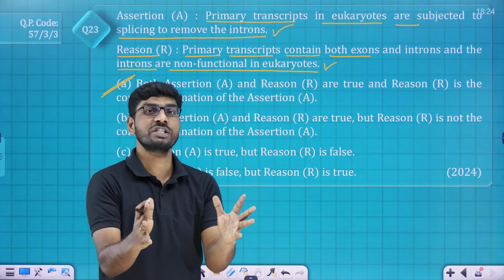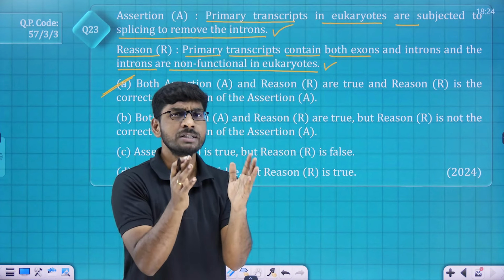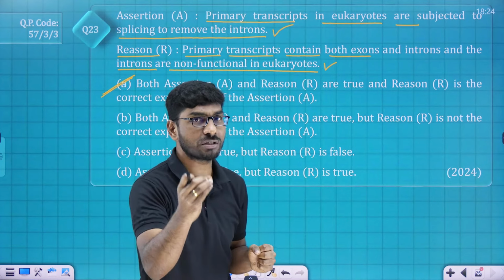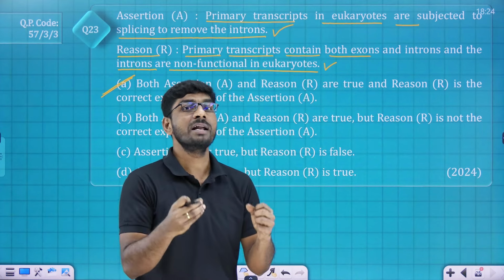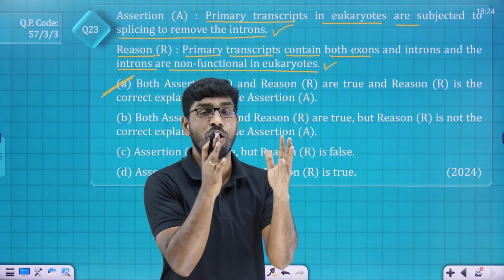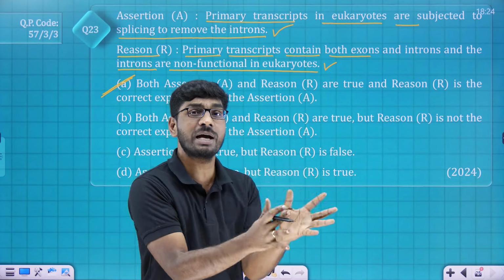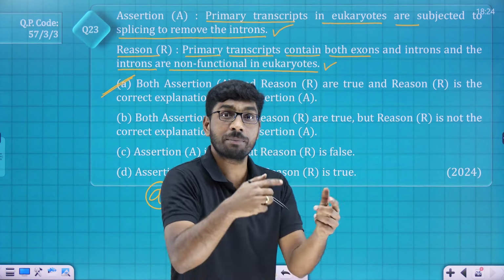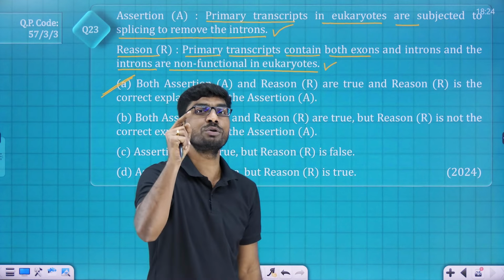So these are the PYQ questions from the Sexual Reproduction in Flowering Plants chapter. Students, in the next video we are going to discuss molecular basis of inheritance PYQ questions: MCQ, 2 mark, 3 mark, case study, and 5 mark questions. All of you prepare thoroughly. We are very close to the exam. Don't waste time, and all of you self-recall. Identify which chapter you are very weak in and which chapter is not thoroughly revised. Whichever chapter you are facing difficulty in, try to revise it and make sure to get full marks in the biology examination of 2025.